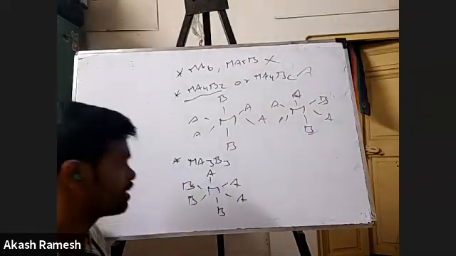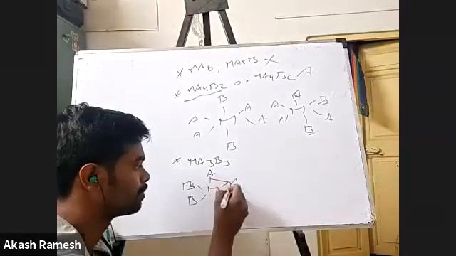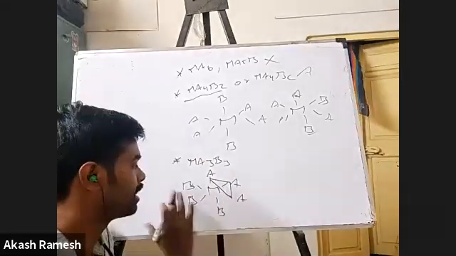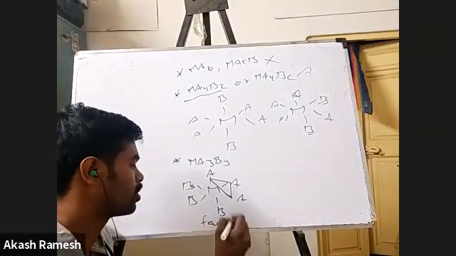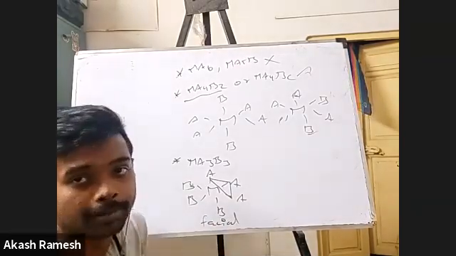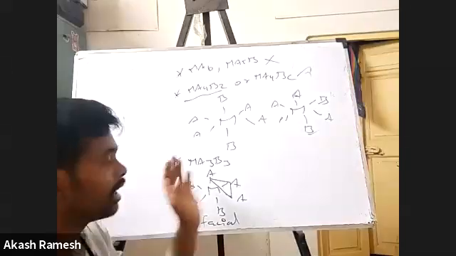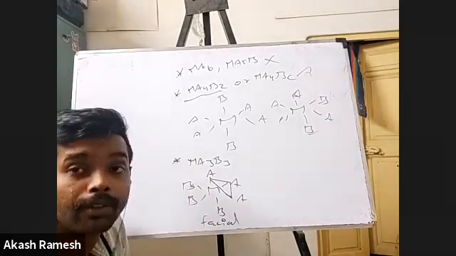So what I can understand is I will be able to easily form a kind of a face. A triangular face can be formed on either side. Now this is what is called your facial isomer. If you don't understand how this face comes, please understand that if you put all the A's consecutively and all the B's consecutively, that comes under facial isomer.